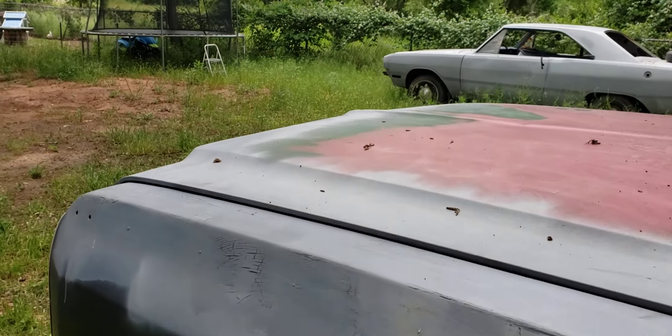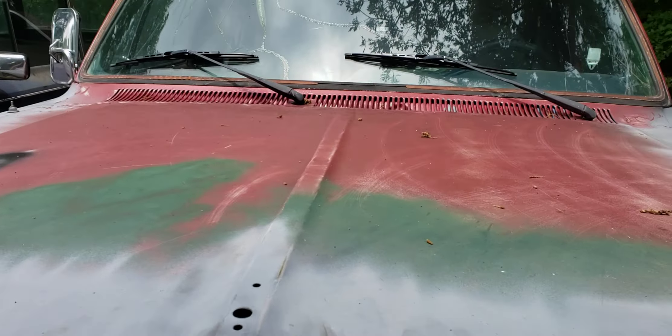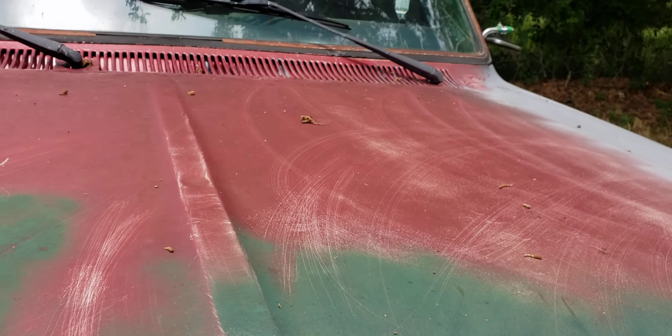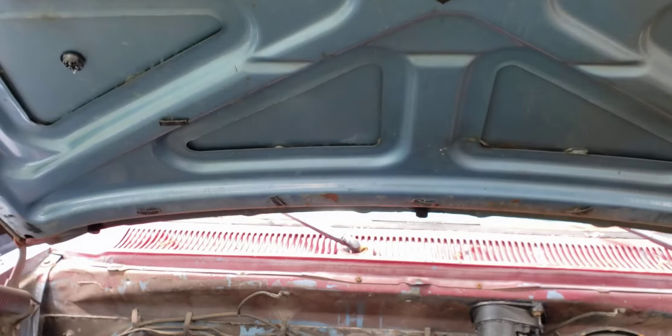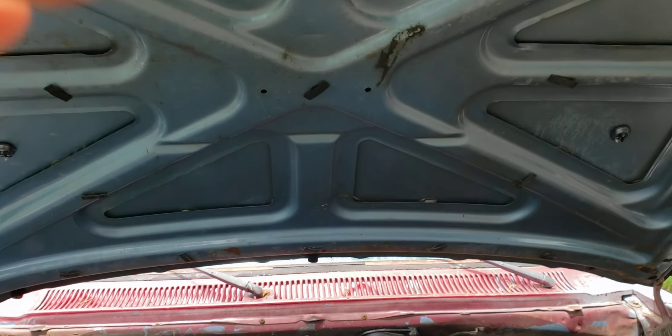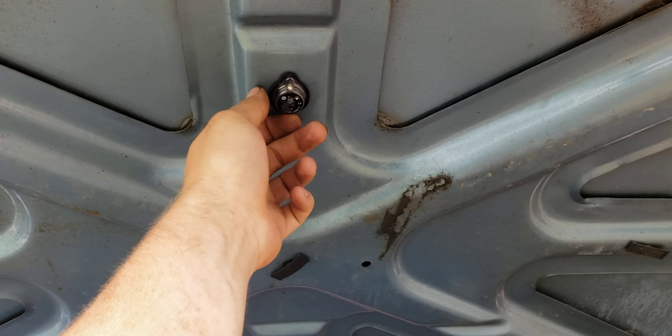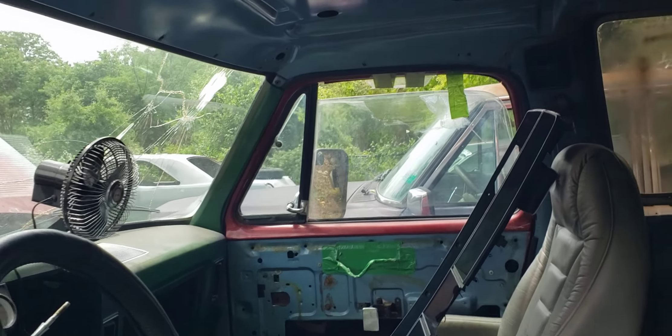Check out what's under the hood — it's got the 318 LA. There's some funky action going on here. We got a lot of house stuff with it, like house lights. And then look inside the car — it's just like he went to Dollar General and got a bunch of stuff for it. Oh look, it fell off.